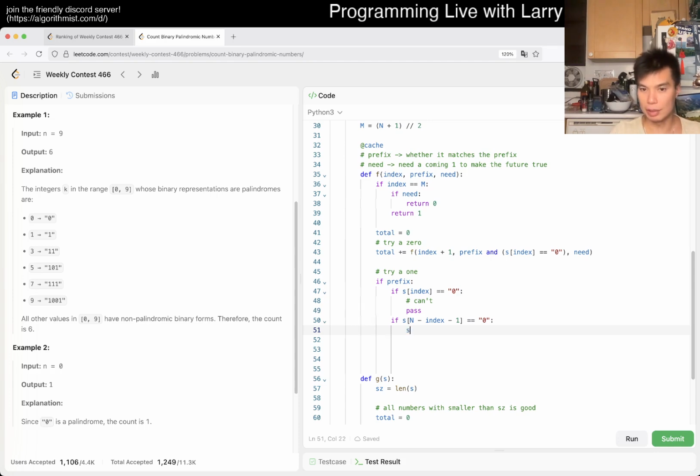So new need is equal to true. Okay, I mean, it actually satisfies the previous need, but so okay, if it's 0, then new need is equal to true.